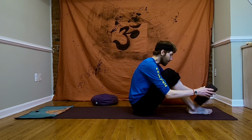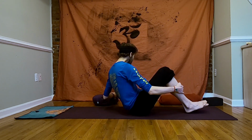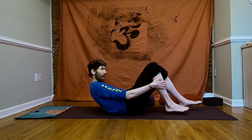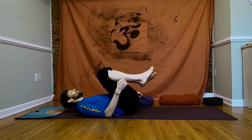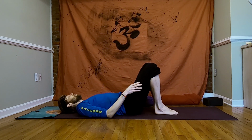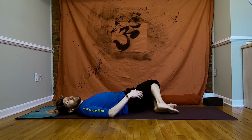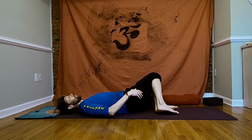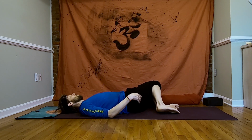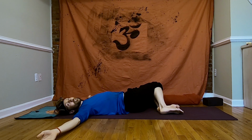Take any props out of the way. And keep your pillow or your bolster nearby as you come down onto your back. Bend your knees, bring your heels towards your glutes. And then drape your legs over to the left side. If you want, you can bring your knees down on top of your pillow or your rolled up blanket or a block. Arms out to a T, gaze over your right shoulder.